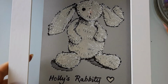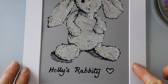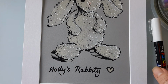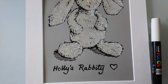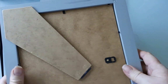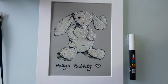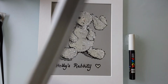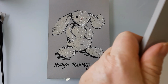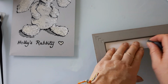So I'm going to put that mount card back on so that I can look at the way Rabbity sits and start thinking about a frame. So these are my standard frames I use. It's a beautiful grey solid wood painted, and I have spare frames which I keep just for during the process of drawing the picture, just to make sure that it sits nicely in the frame and works. So I obviously would use a fresh frame when I'm framing work for customers, but during the drawing process I find it really good to check that the picture looks good in there.